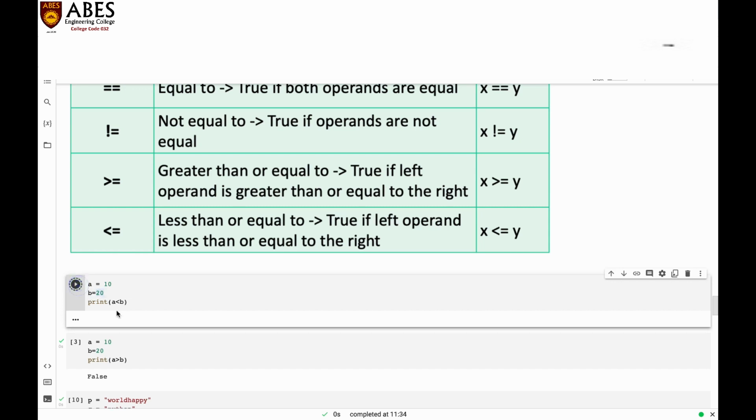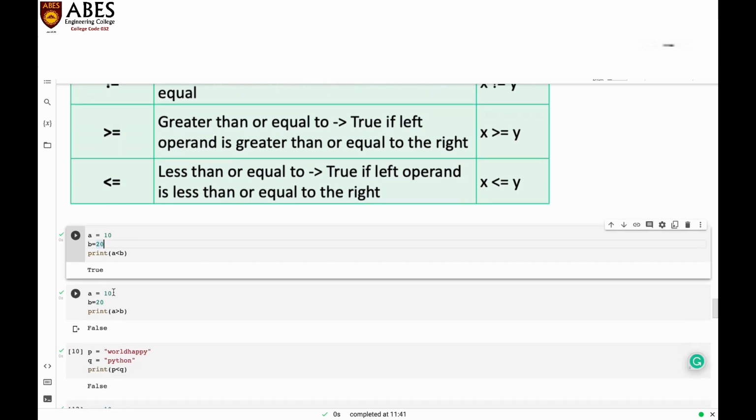So A is 10 and B is 20, and we are going to find out whether A is less than B. We know that 10 is less than 20, that's why it is giving us true. Basically it is dealing with the values: the value inside A is 10 and inside B is 20, and the value of A is less than the value of B, so it gives us true.